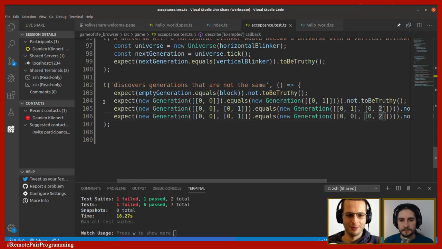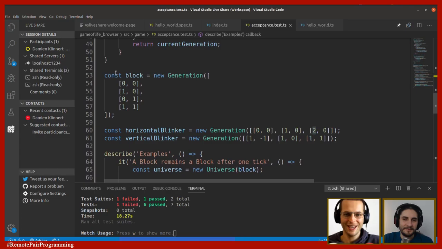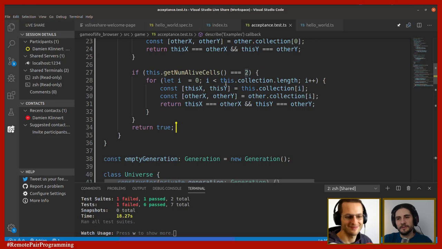So then what would be the test to add? Let's keep the first one the same, I guess. Yeah. So the first one is the same, but the second one is different. Yeah, let's run this. That should now fail again.